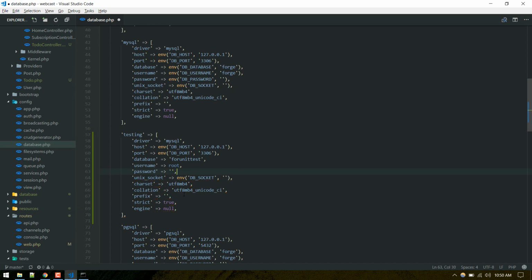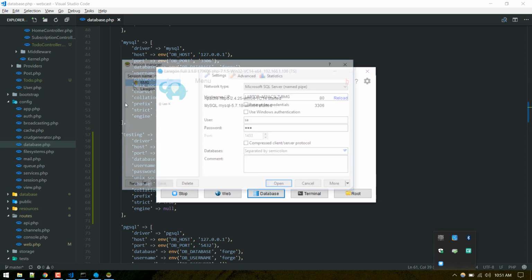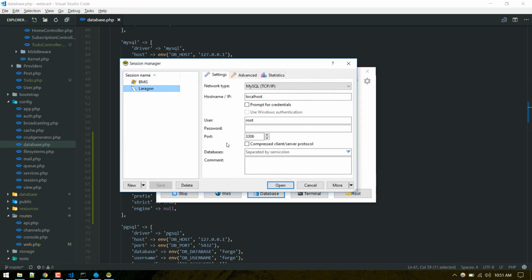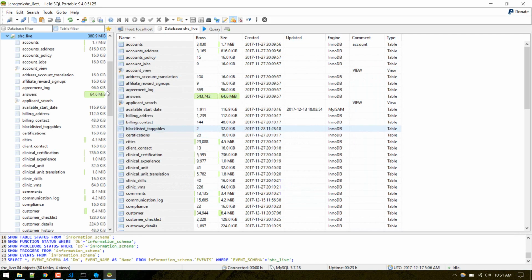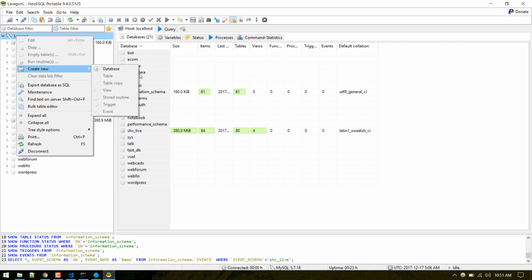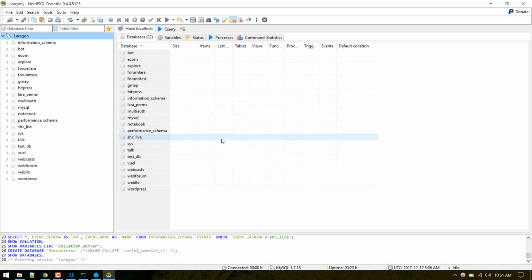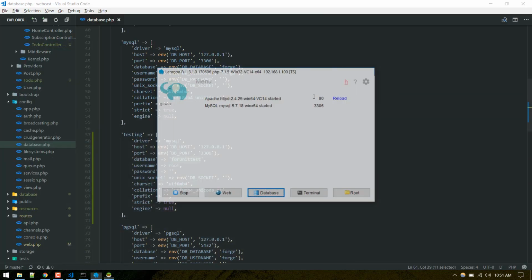Everything else, leave as it is. So we'll create this database for unit test. Okay, so we've got the database in place.